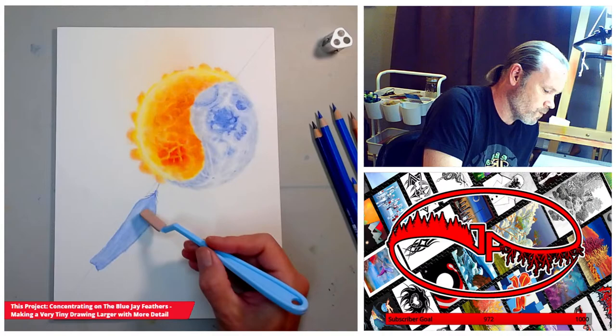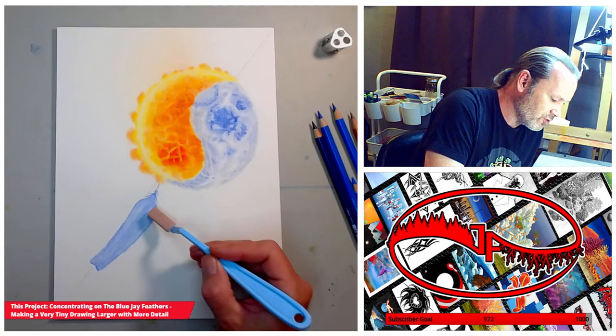Kind of hard to see over these sponges sometimes.